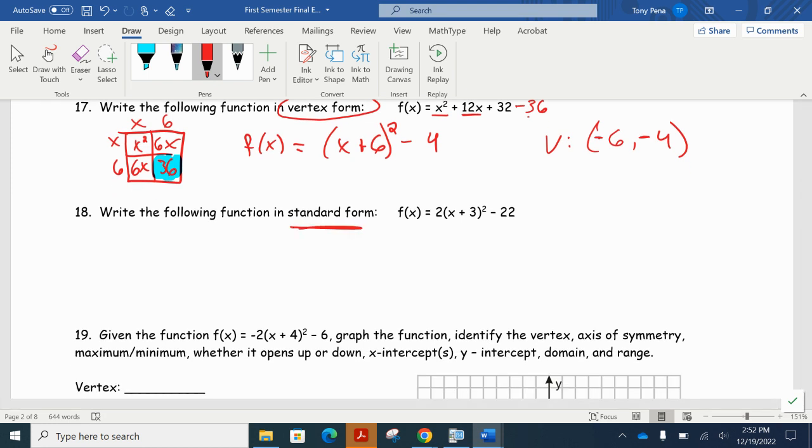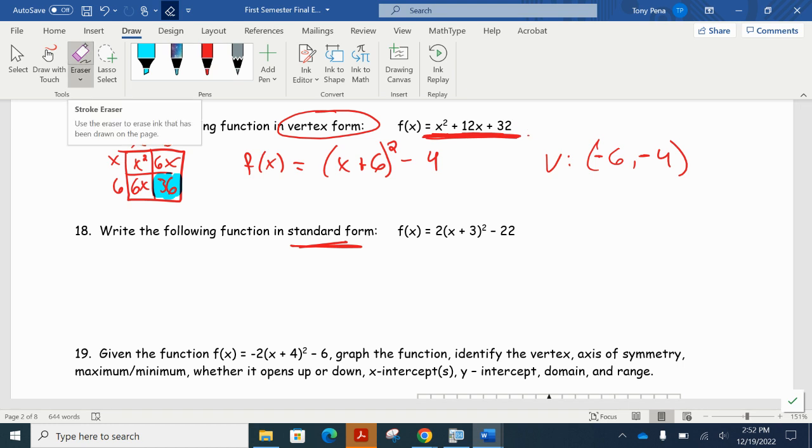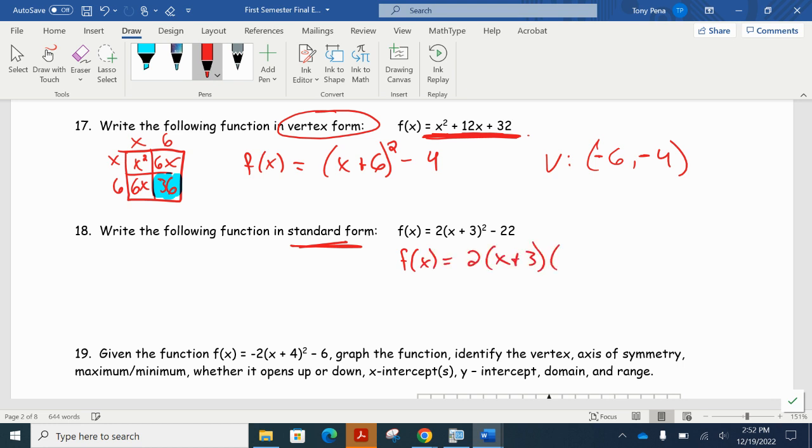18, standard form. This is standard form. That's when we just have x squared, x to the first, and then your constant. That's what's called standard form. We want to put that in here. So this is kind of the opposite of what we've been doing in this review. What we did with these is we would have written this out, x plus 3 times x plus 3. All we're really doing is simplifying this. We want to multiply all that out, clean it up, add up our like terms.